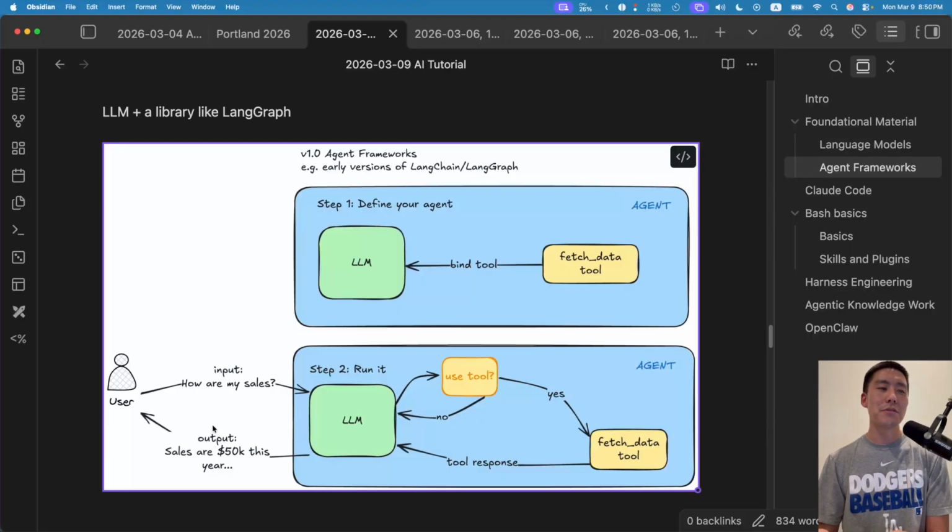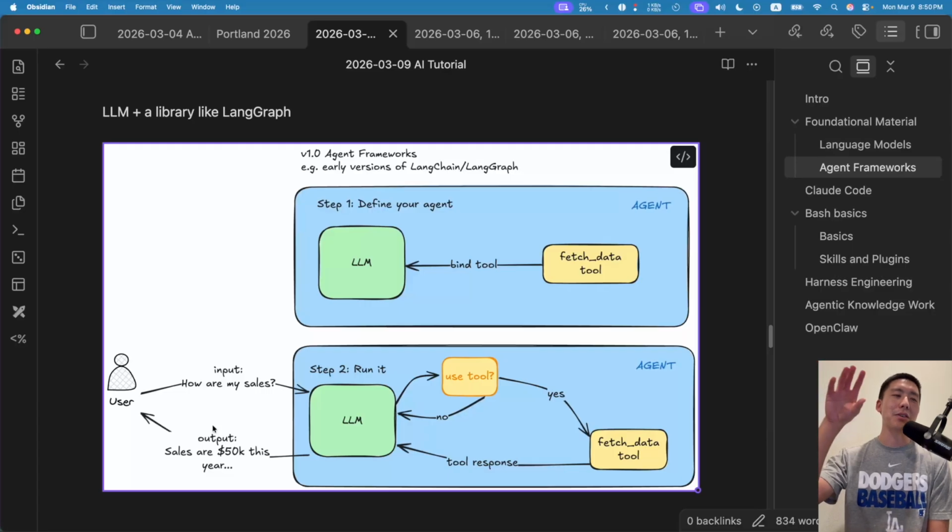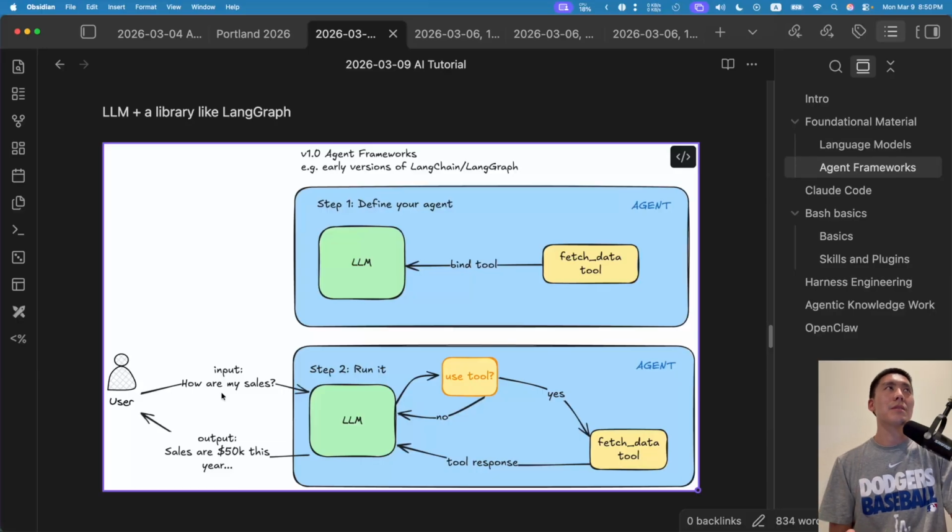And my tool has a description that says, oh, hey, you can use this tool to get sales data from Snowflake, then the language model is going to know that, and it's going to be able to call that. And it doesn't do that all the time, right? This is where the reasoning capability of models has come into play, where it is making decisions on whether to use a tool or not use a tool.